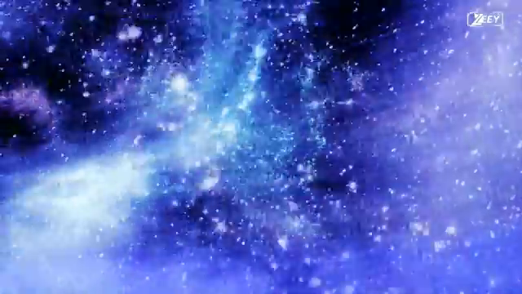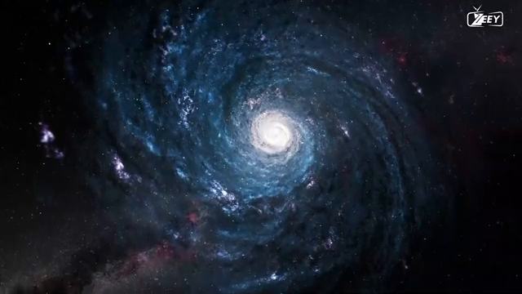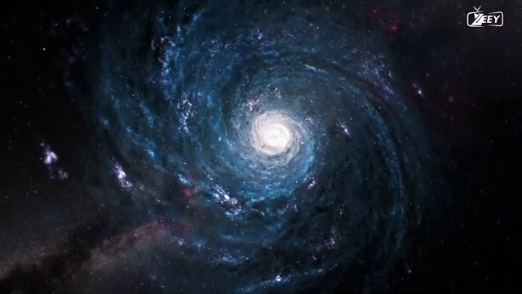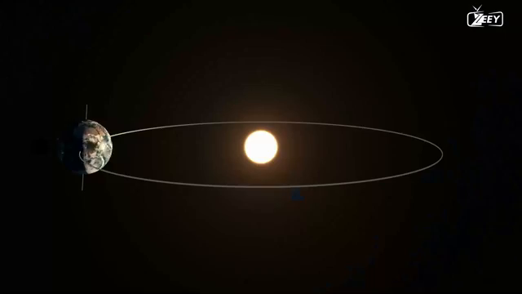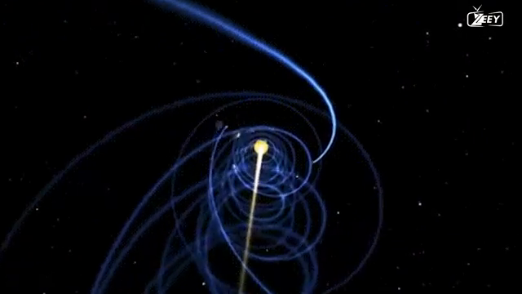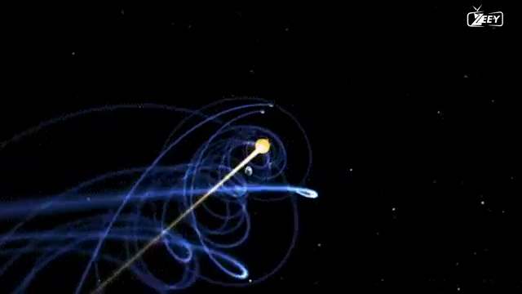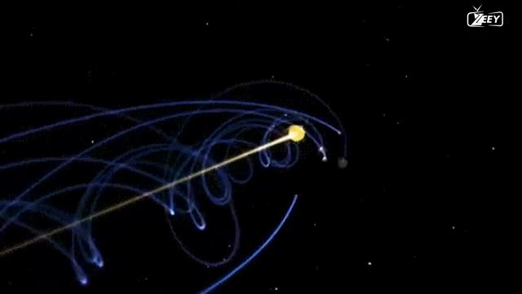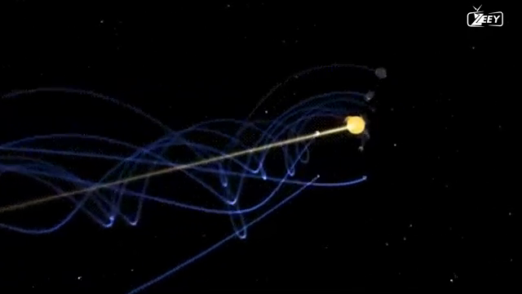The stars in the galaxy center are the neighborhood speed demons. Because they have more mass and a stronger gravitational attraction, they move faster than the stars in the outer regions. It's like a galactic race where the closer you get to the center, the quicker you move. It's as if the Sun and Earth are on an endless cosmic road trip with a bit of a head start.